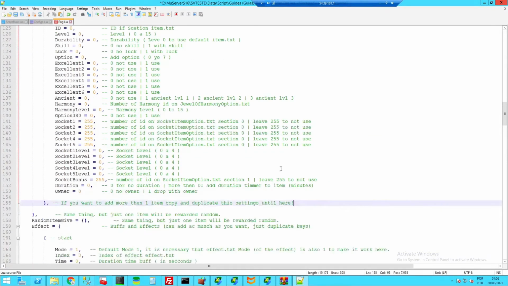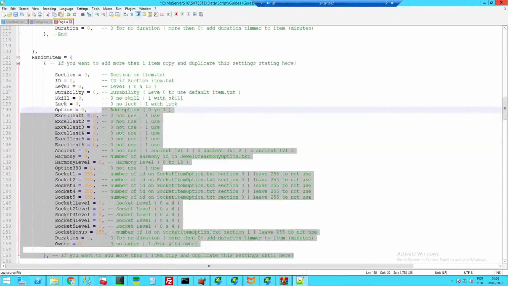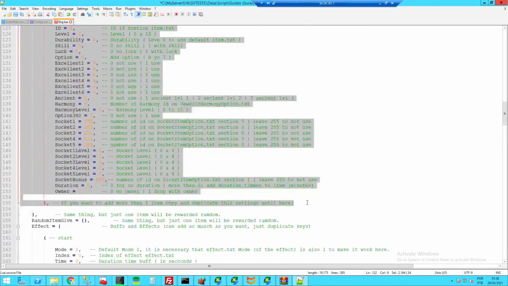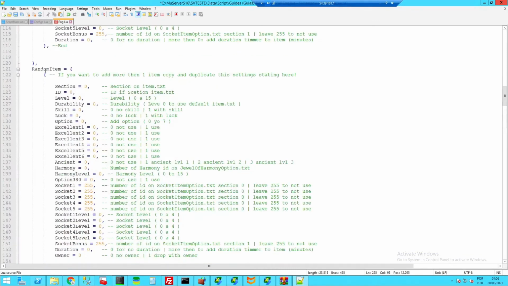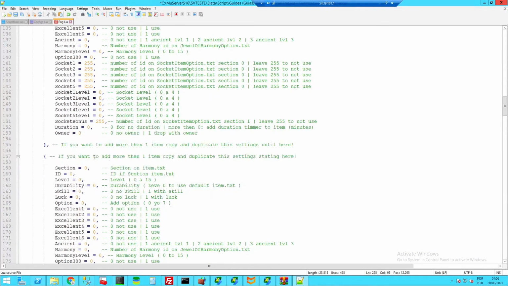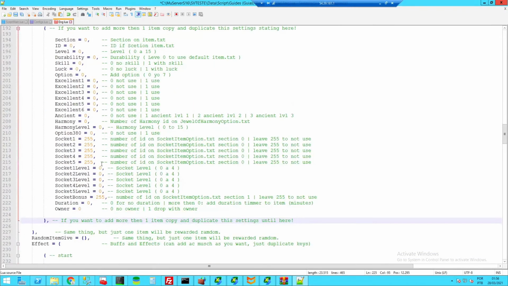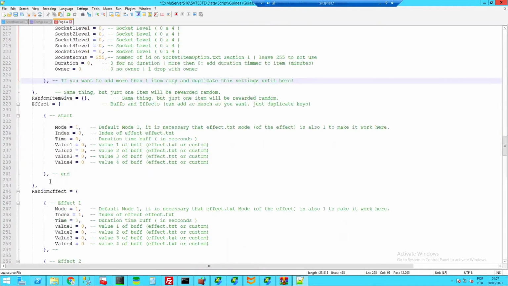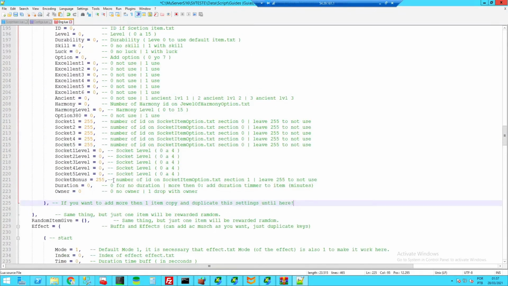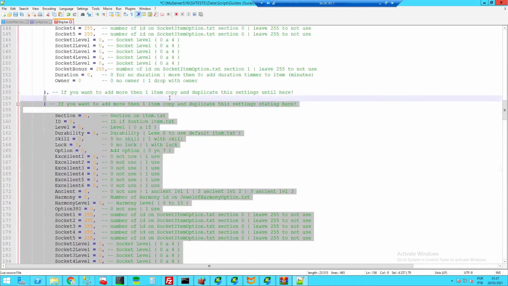Okay, so if I have like 2 or more, I have 3 options here, right? The script will random and choose one of these items to drop on the floor, and same thing from the random item give. It's the same thing from all the random options. It will choose one of the sections, one of the settings, and give to the player.